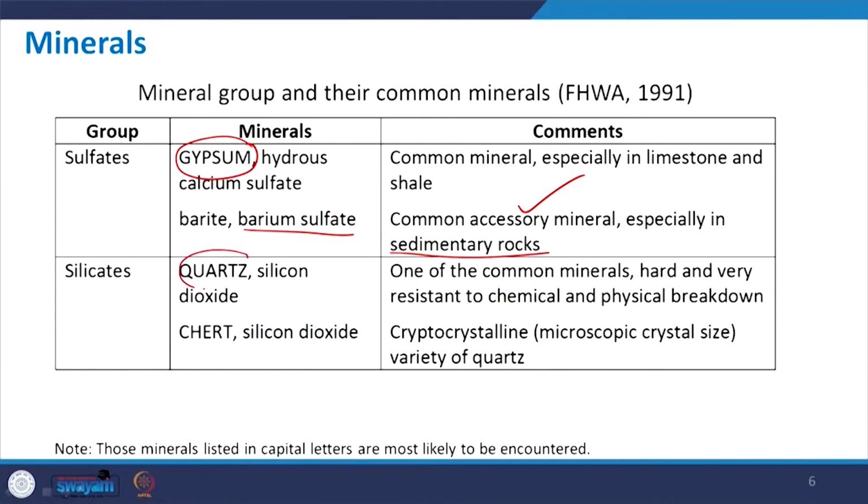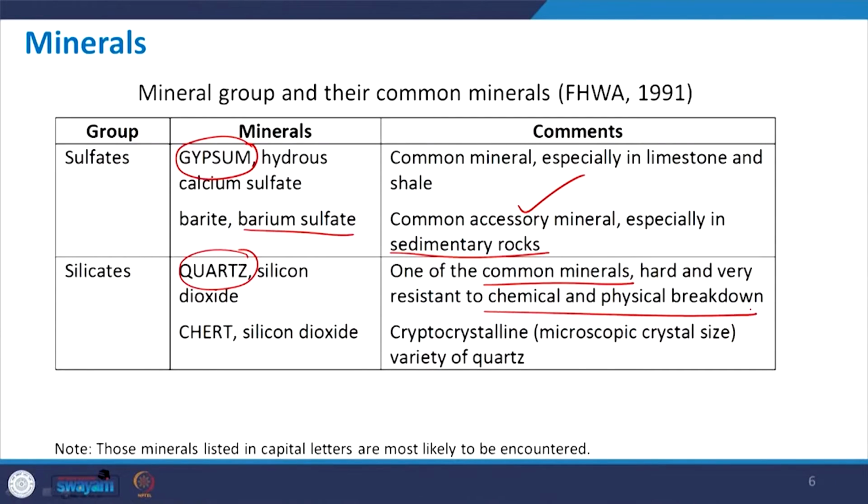Okay, so silicates, first and foremost quartz, which is silicon dioxide, the most common mineral in rocks. You need to keep in mind that it is very hard and quite resistant to chemical and physical breakdown. Therefore, those rocks which have this type of mineral have larger strength characteristics, compressive strength and shear strength, as compared to other rocks.